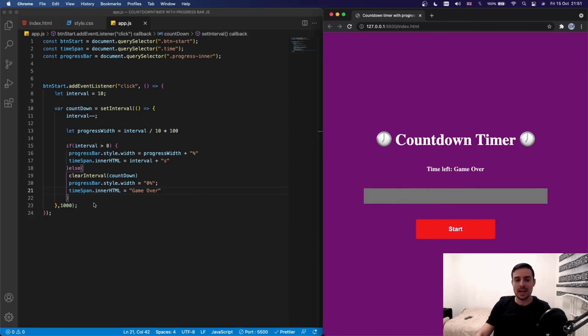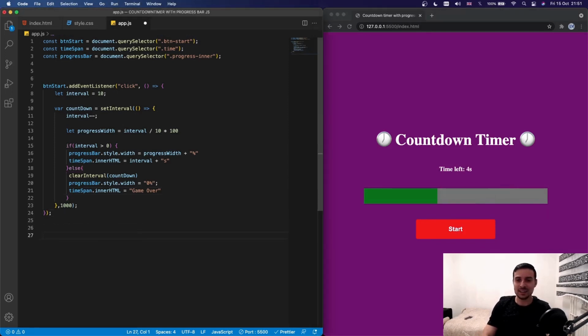So how can we now reset that back to initial values when we hit the start button? Actually, it's starting. Yeah, so this is working right now. I thought it's not going to be working, but it's working. So let's work on defining the colors. Basically when we have, let's say, less than 60% width, we have another color, and when we have less than 30%, we have another color. Let's define a function here.